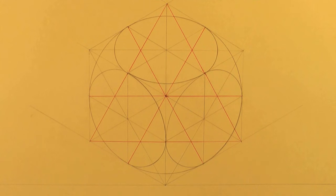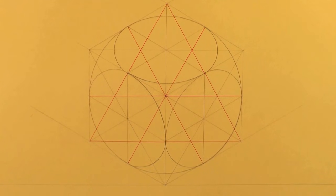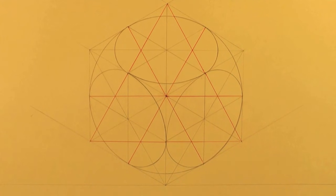Now I'm going to show you how to complete this drawing of three isometric circles on three different planes. It's a good exercise to try yourself because it will help you remember the process of how to draw isometric circles. I'm not going to narrate every step, so you can just watch.